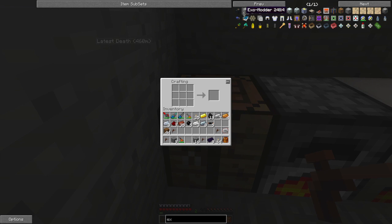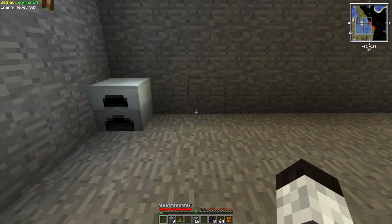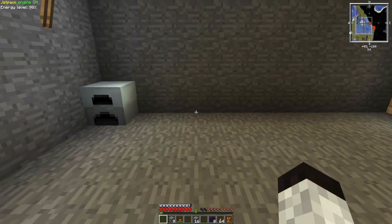All right. Extractor. I gotta make my machine block first, dang it. Yay, our first EU-powered device, the extractor. So we have our generator. Now, early in game, you don't need to cable things. You can simply daisy chain them off of a single generator.